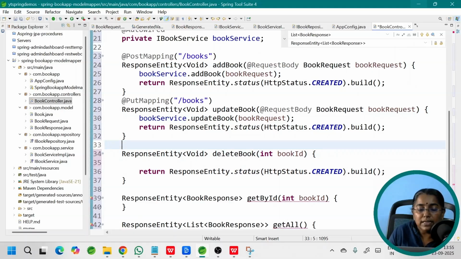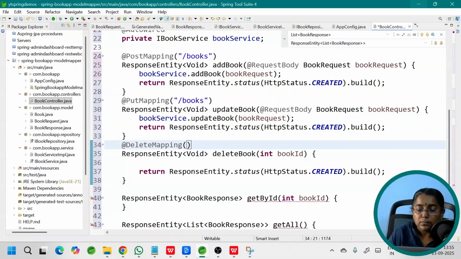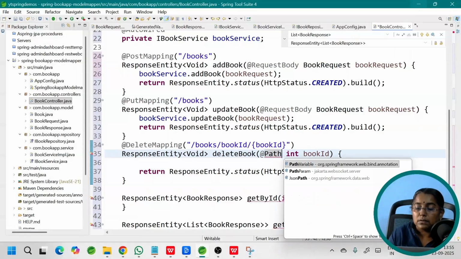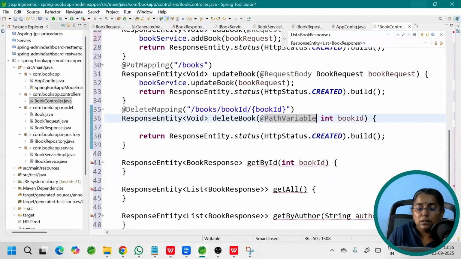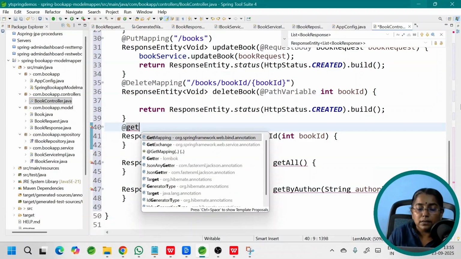Next one is deleteBook. The annotation is @DeleteMapping. The URL is /books/{bookId}. Book id comes in as a path variable, @PathVariable. Okay. Then next one, getById. The annotation is @GetMapping.